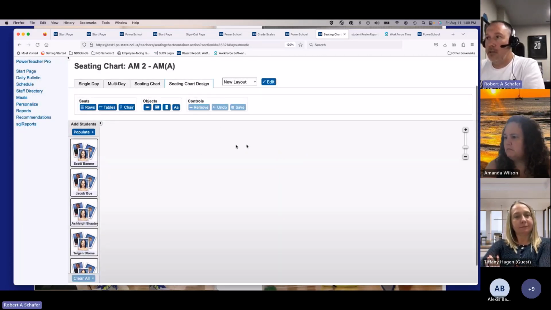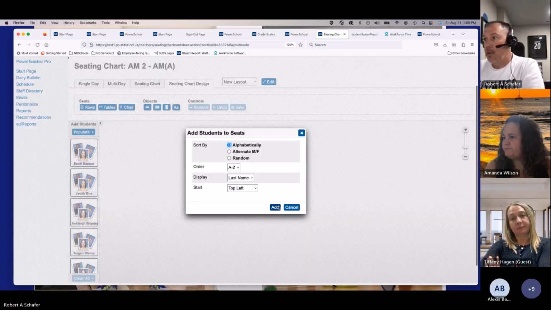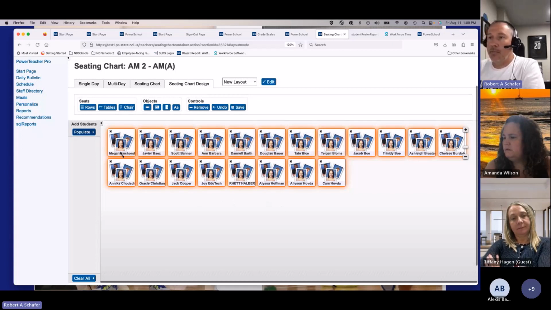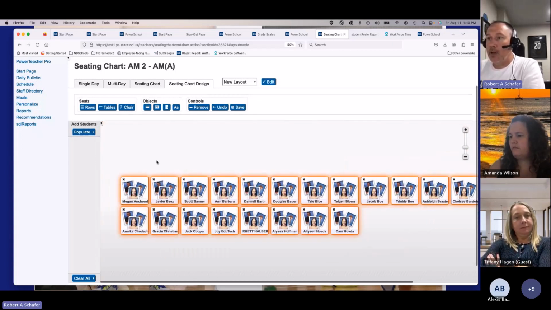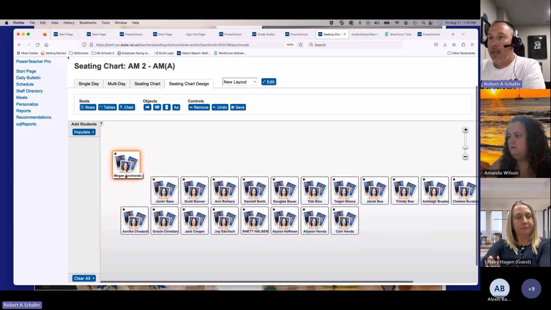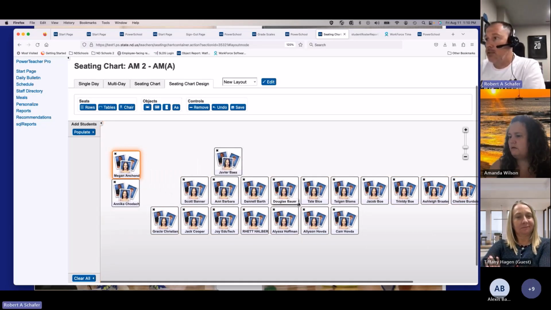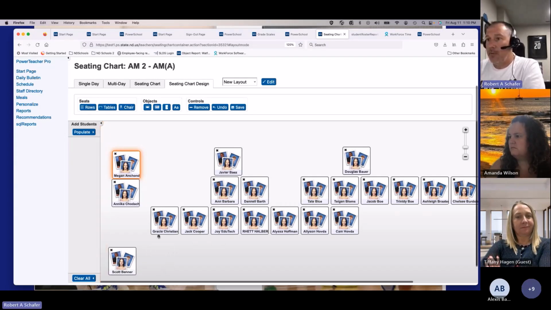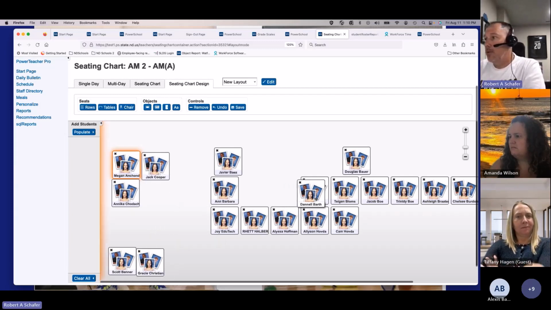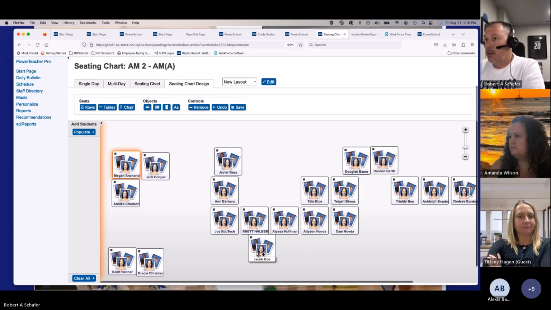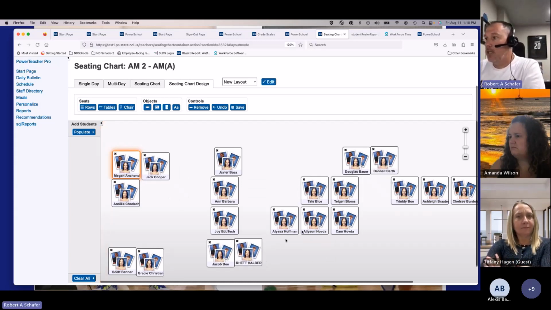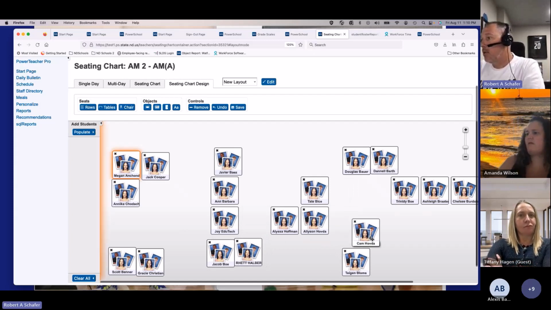And I go to seating chart design, and I'm going to populate. Okay, and it puts my kids in here, and then I can start choosing one at a time, and I can create my seating chart. And maybe we're going to have kids in kind of cubes around the room, and I'm going to put their groupings together and build their seating chart areas around the room. Okay, so you get the idea. I'm not going to finish this, but you kind of get the idea.